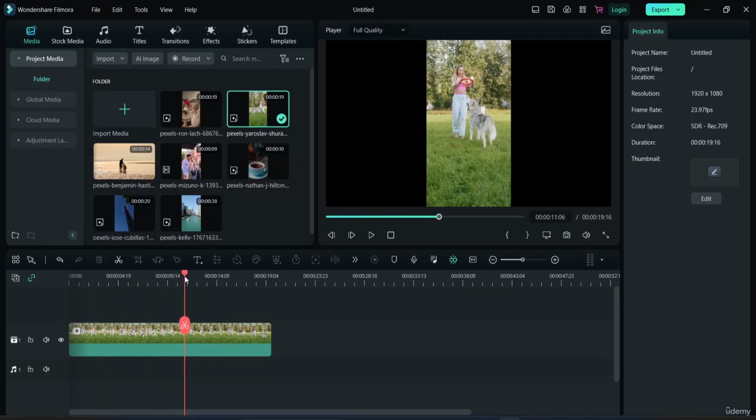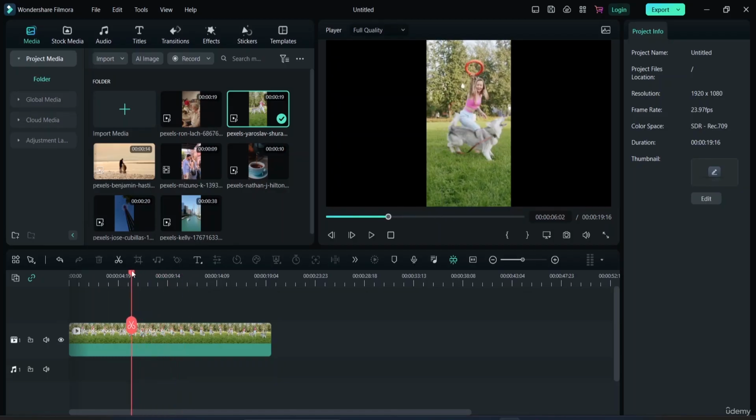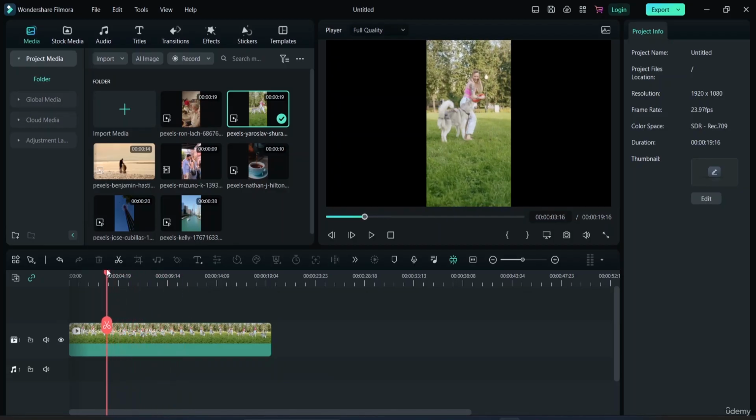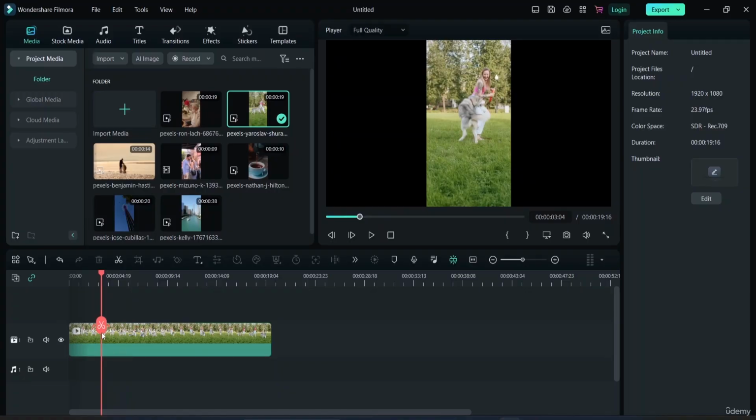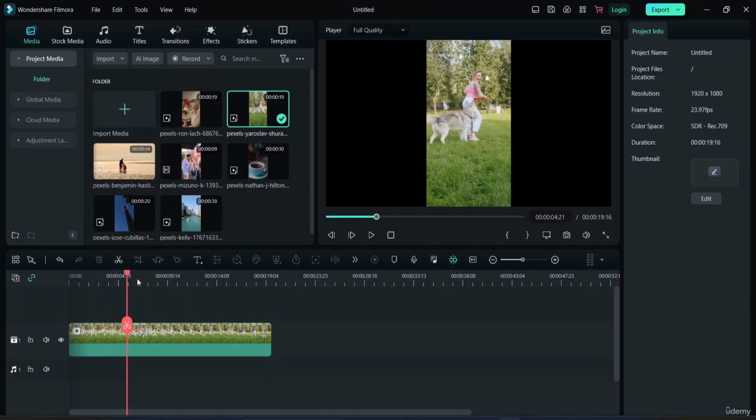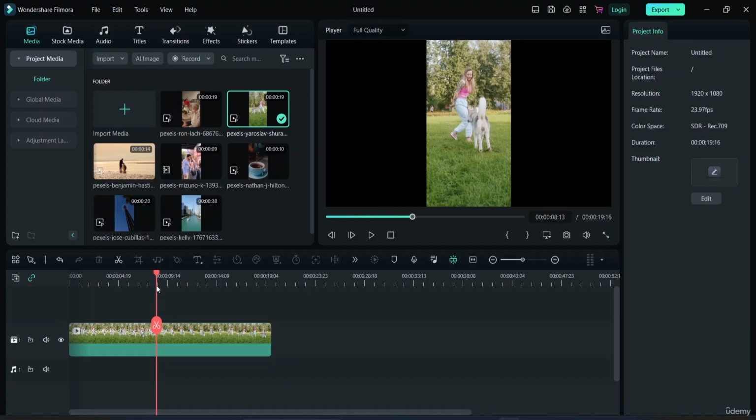So the playhead is quite important when we work in any video editing software. They do have a playhead. They also call it the play button as well, but here I'm just calling it the playhead. From here you can basically cut down your video, also trim and do so many other things. You can see the preview and if you want to change something particularly, you can do that.